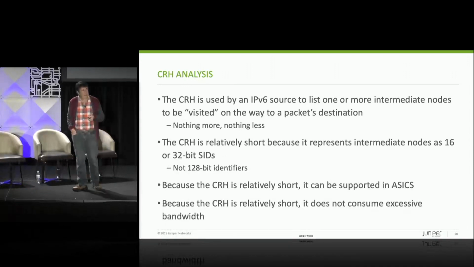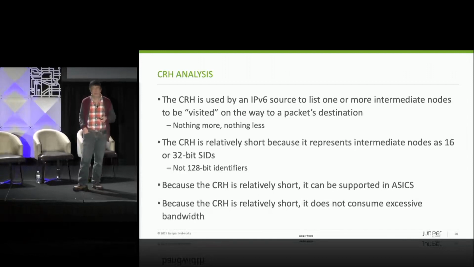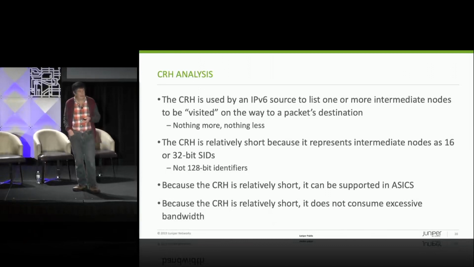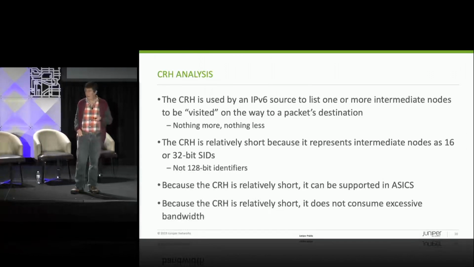If you take a look at routing headers over time, how many of you have ever deployed a routing header in your networks? I see no hands. Well, one reason is because there's not a whole lot of IPv6 deployment, but even for those of you who've deployed IPv6, the reason you haven't deployed routing headers is because they get really long, really fast. If a routing header has a list of 128-bit segment identifiers in it, it can get to be 56, 64 bytes, really long. That's ASIC unfriendly. It consumes a lot of bandwidth. It's one of the reasons the routing header never really took off.